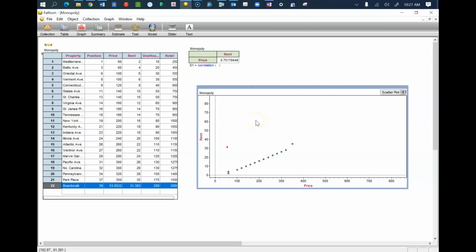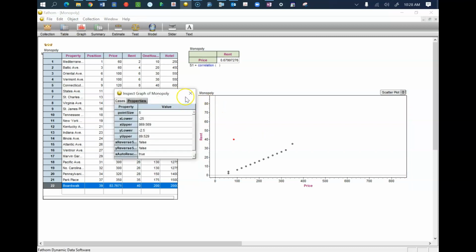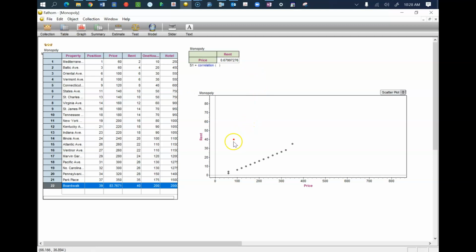So when we talk about scatter plots, we talk about outliers and influential points. Outliers really mean points that lie far above or below in the vertical direction, or far to the left or far to the right in the horizontal direction compared to all the other points. So what you really need to do when you're addressing outliers is look at that aspect of the scatter plot.